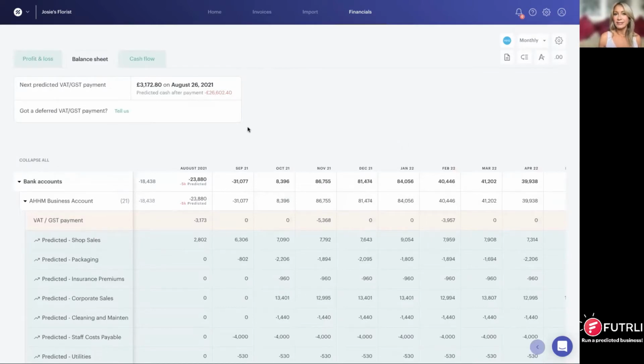So there we go. There's your freestyle, dead easy. Create as many of them as you want. You can overlay as many predictions as you would like to. Super fast for you to be able to really test out some decisions before you make them, work out the right timings. Those are freestyle.